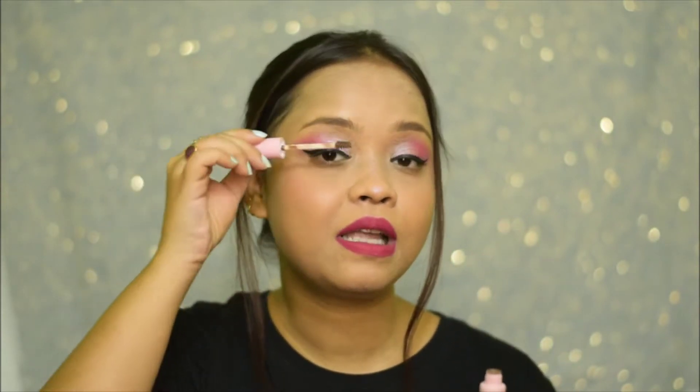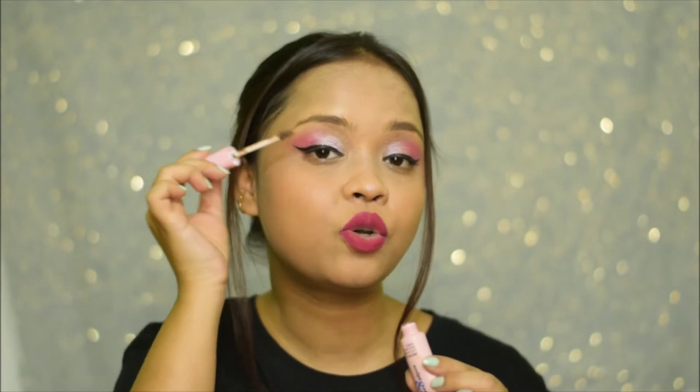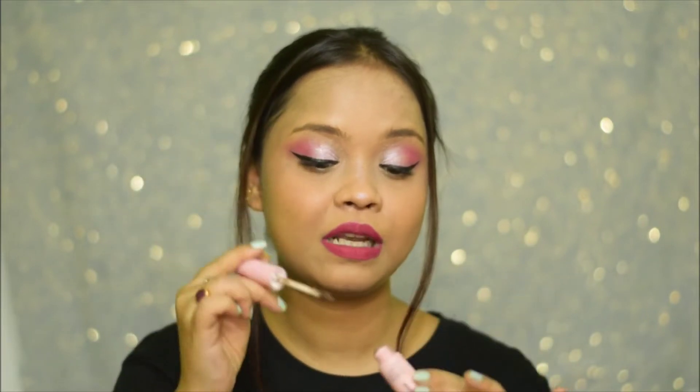Now what is this? So this is an eyebrow wax. It has fibers and wax in it, so it's not like your typical eyebrow pencil. It has a spoolie kind of thing. What you can do is dip into the product and just comb out your eyebrows, and at the same time it's going to deposit some product, separate those eyebrows, and give your eyebrows that perfect definition.